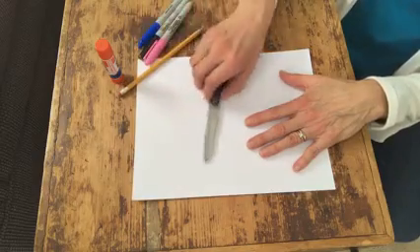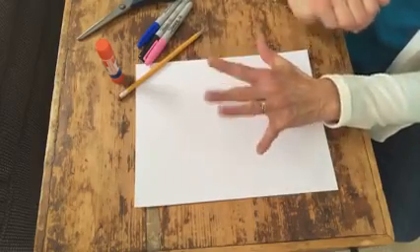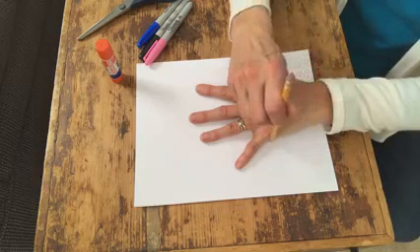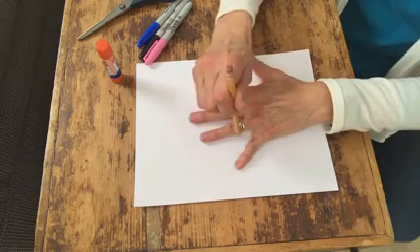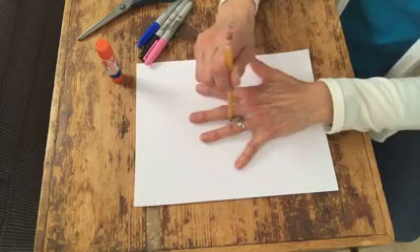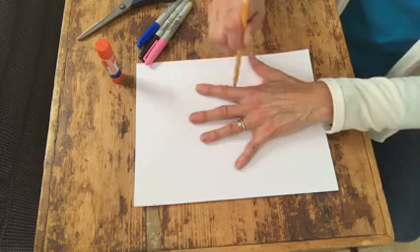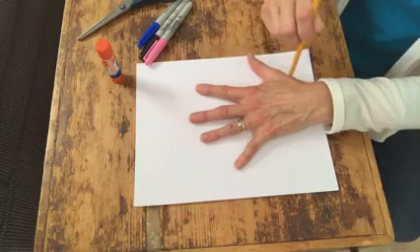So I'll move those out of the way and stretch your hand out. Lay it on the table on your paper, and if you need help, ask a grown-up that's with you to help trace around your hand. What's nice about this little craft is it's a keepsake too — this is the size that your hand is this day in January 2021, and how much do you want to bet if we did the same craft next year, you will have grown.